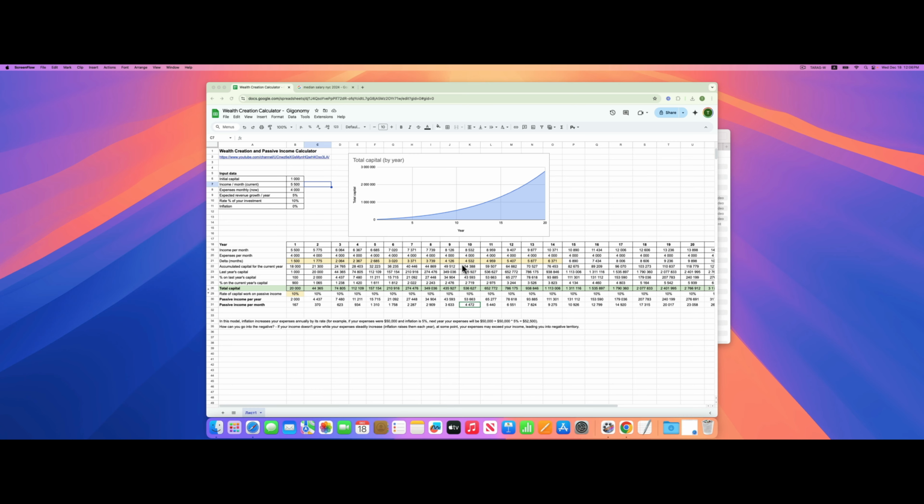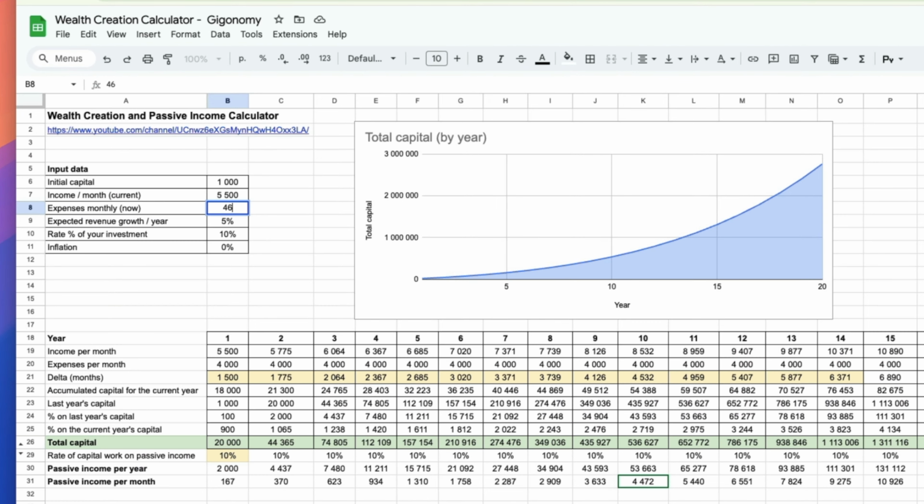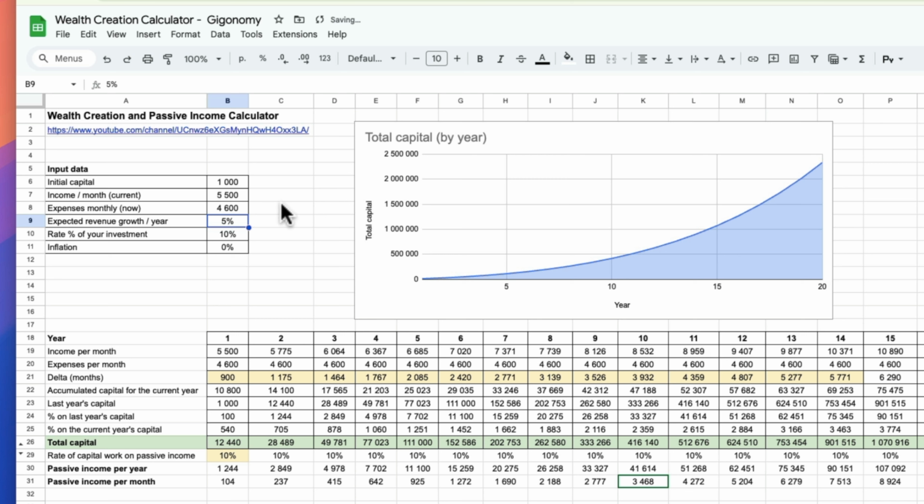I won't dive into the depths of financial principles right now, but even if your expenses are higher than your income, try applying the principle of pay yourself first. In our example, I'll enter expenses as $4,600, with the remaining amount allocated to investments. As you can see, all the entered figures are displayed in the table below, and this row here calculates the delta, the amount of money you're directing monthly towards building capital.